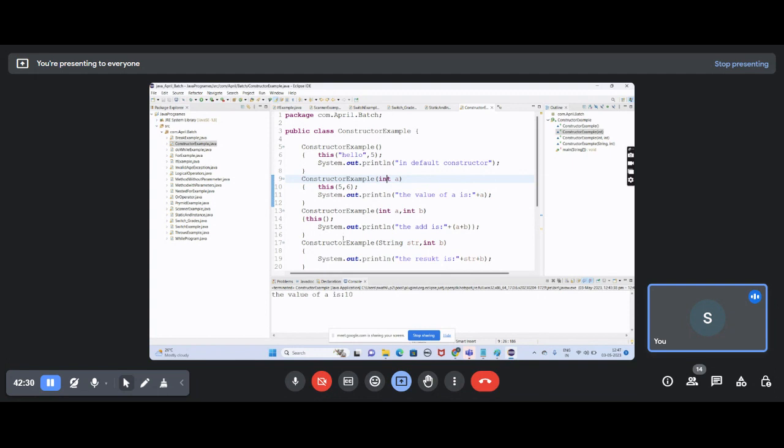Now tell me the output. First, what will it print? The value of A is 5.